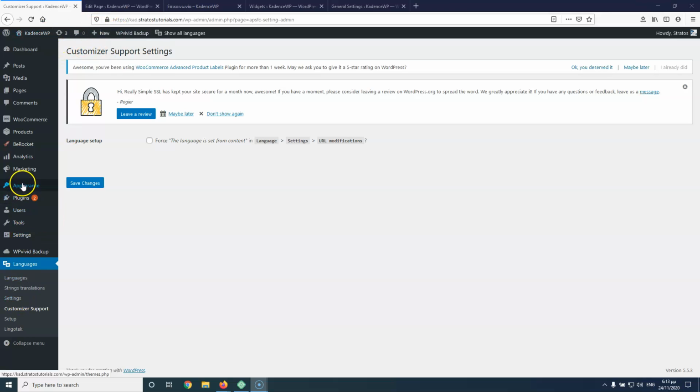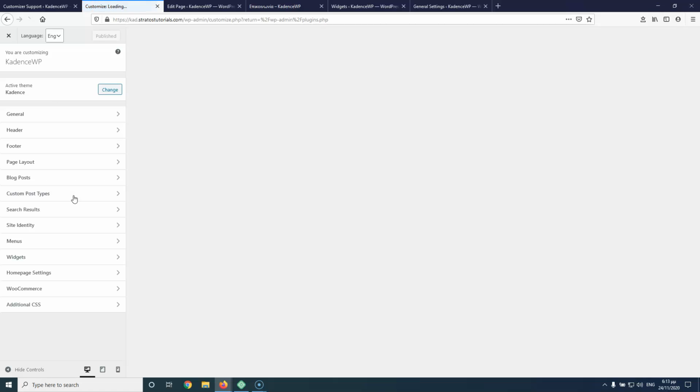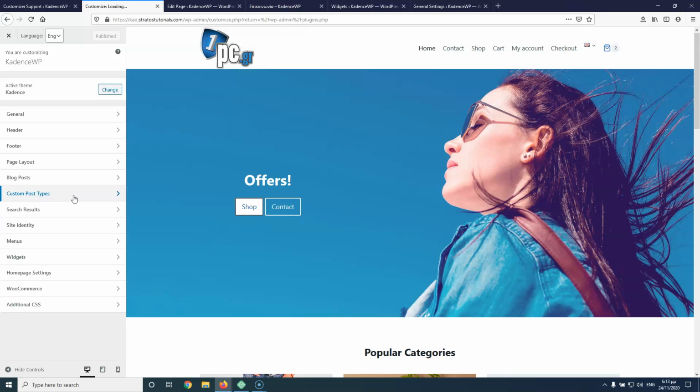And let's go into appearance and customize. Now, there are cases where you want to translate the customizer because you may have a logo. Let's click customize. You have a logo that also has a text inside the logo, and the text is in English language. So you will have to translate also the logo, and you cannot do that because it's an image.